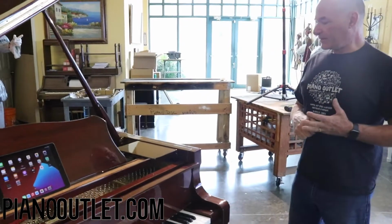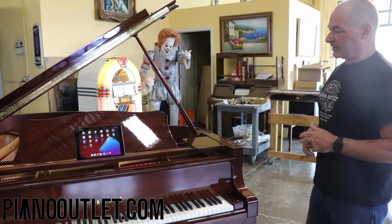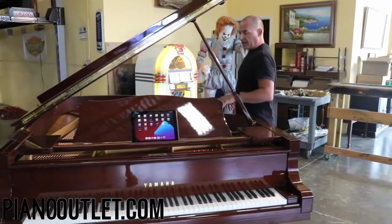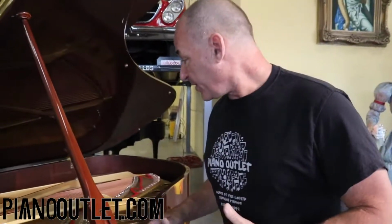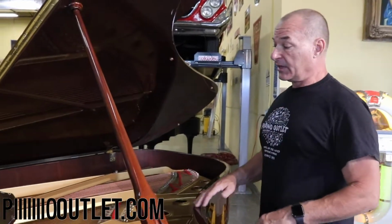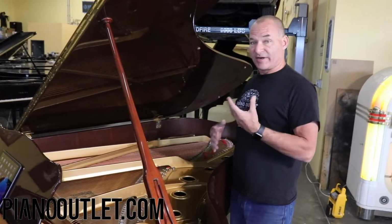The one thing that I want to talk a little bit about before we close this out is the other part about this piano, the things that we did to it. So if the camera can come over here on the inside, we can show just how beautiful the inside of this piano is, because one of the many things that we do is we totally restring the whole piano. When we restring the piano, we're able to get inside, we can clean it just like it was when it was brand new out of the box.